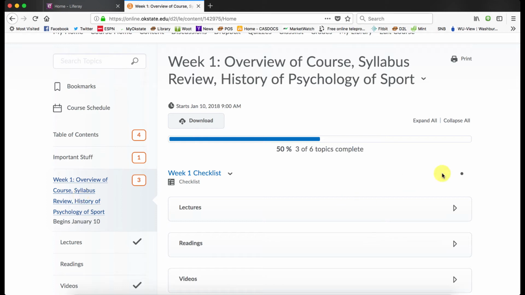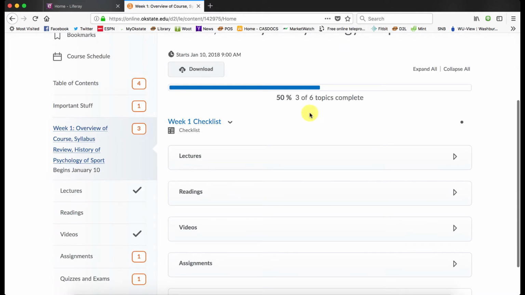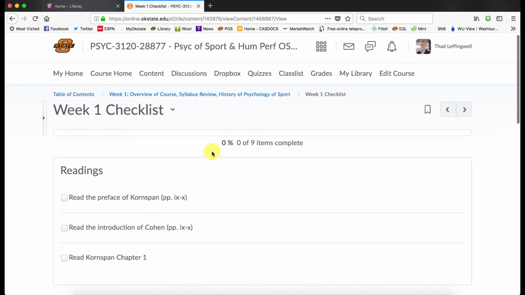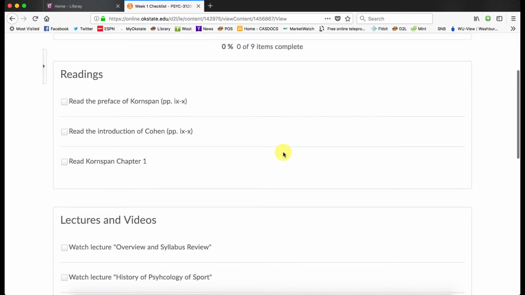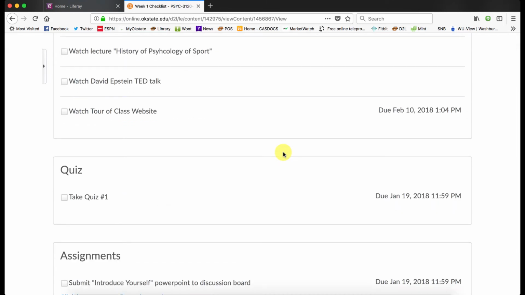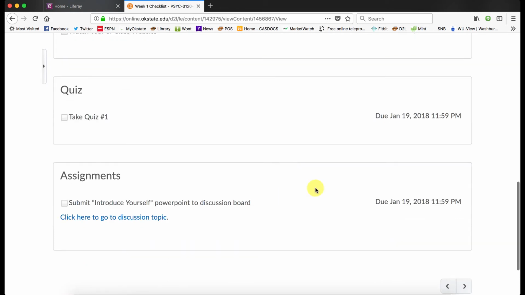Week 1 is a fairly typical week for us. Probably the first place you'll go every week when you come to the course is the checklist. There'll be a checklist right at the top of the content. If you click on that, what you'll find is, guess what? A checklist of all the things to do to take care of all your business this week in the course. We'll have readings to do, lectures or videos to watch, a quiz, and sometimes an exam to take. There may be assignments like there is this week.